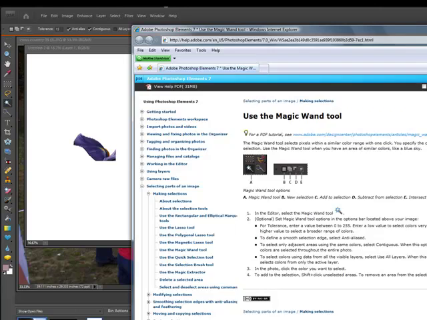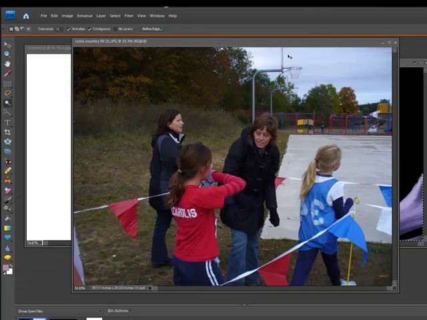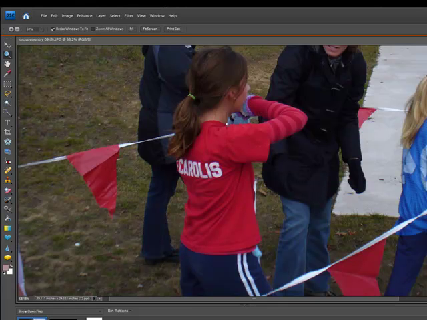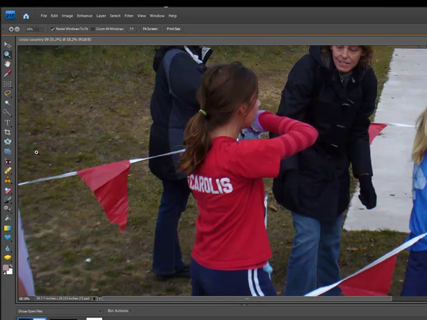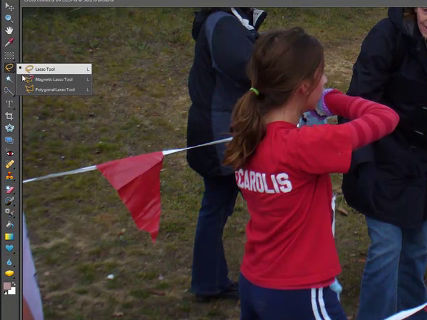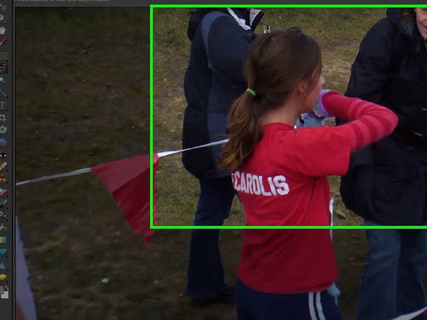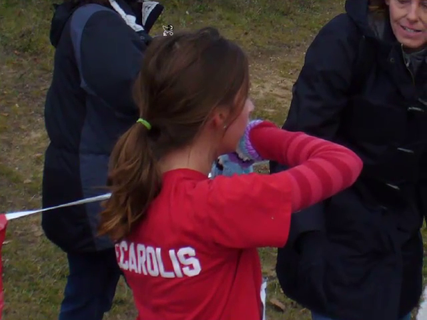In this case, we've got a more complicated background. Like if I was going to select the girl here, there's no solid background to select from, so I can do it one of two ways, and it has to do with the lasso tool. I'm going to start out with the magnetic lasso tool, and that's hidden underneath the lasso tool in the toolbar. Then I one mouse click, then I let up on the mouse.